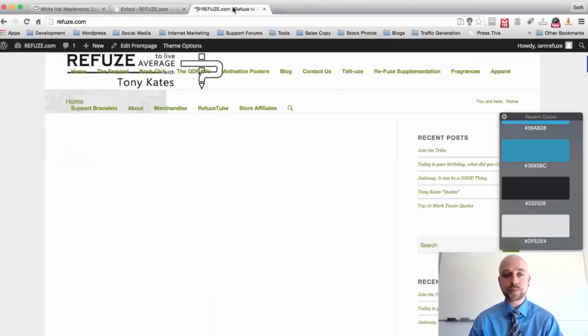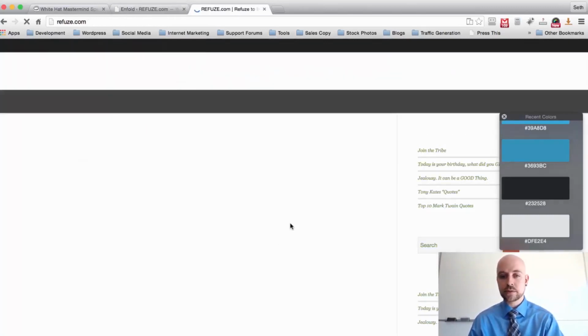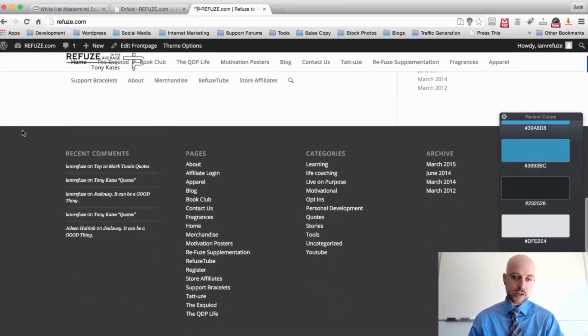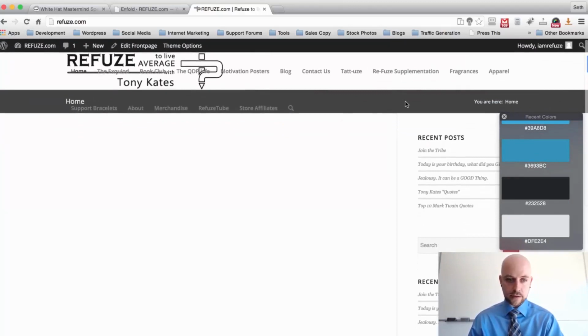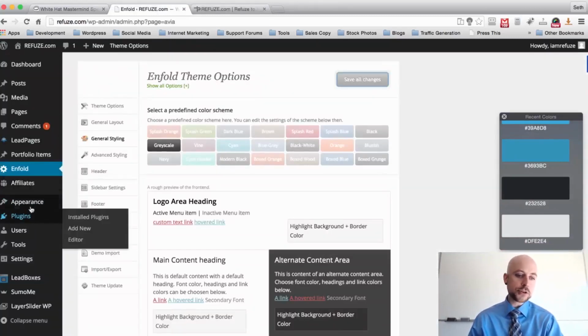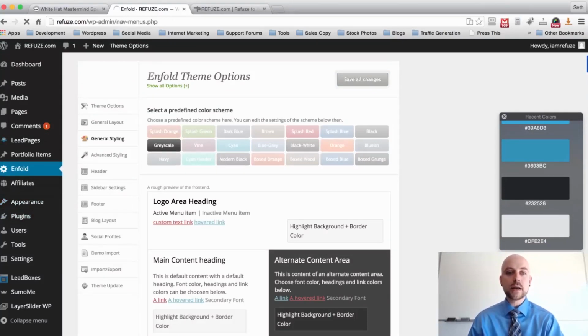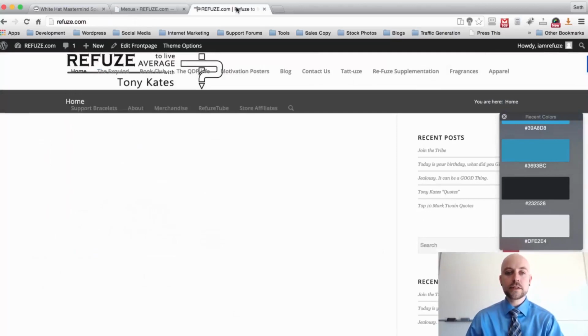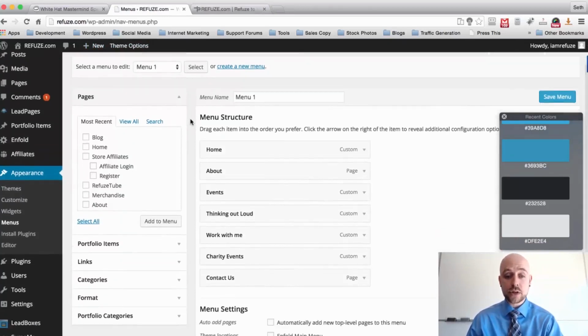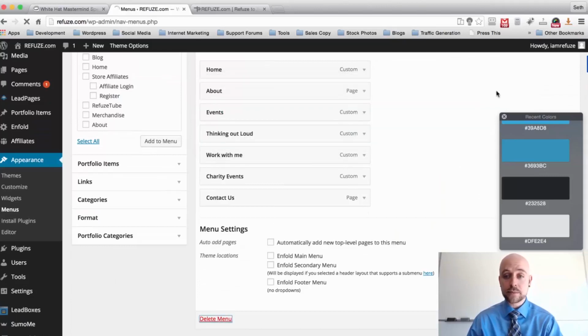So I'm going to hit Save Changes and come back over here and refresh. And as you can see, we have a darker footer. And the featured breadcrumb area is darker as well, but we also have the white header and the white main menu content area. So if we scroll back over here, the first thing I want to do is go over to menus, and we need to make sure that we assign a particular menu to the Enfold theme, or else it's just going to display all your pages on the menu item. And as you can see, it looks very ugly and it takes up way too much of the header. So we need to cut back on that. So the first thing I'm going to do is go ahead and delete this menu, and we're just going to go ahead and build our own.